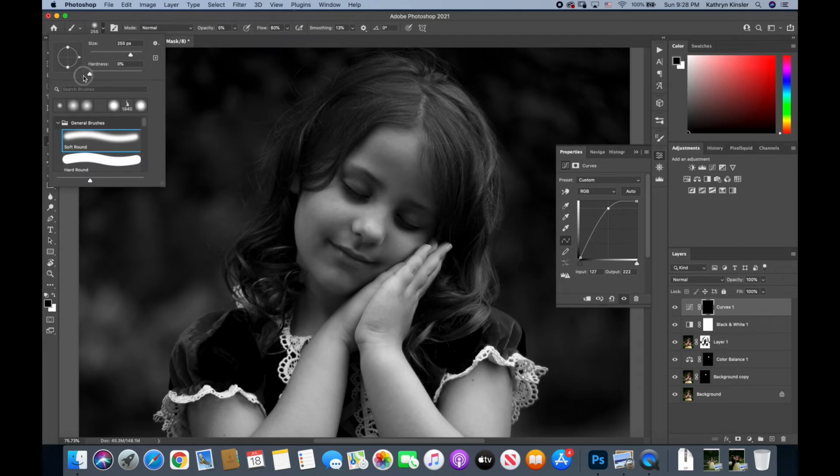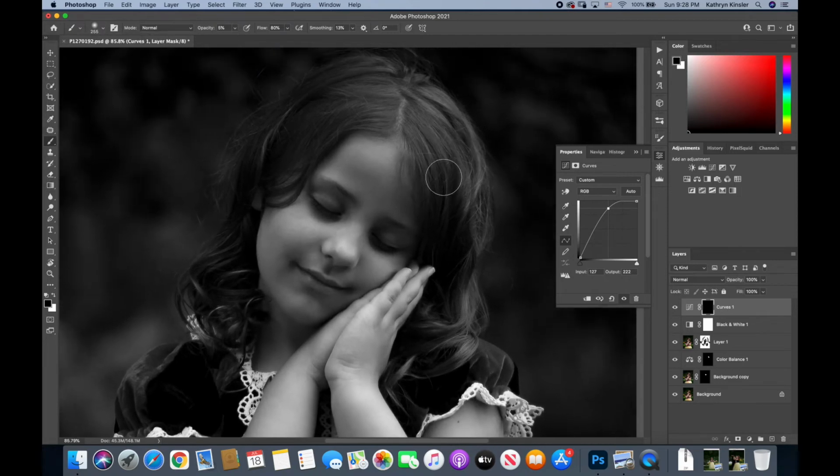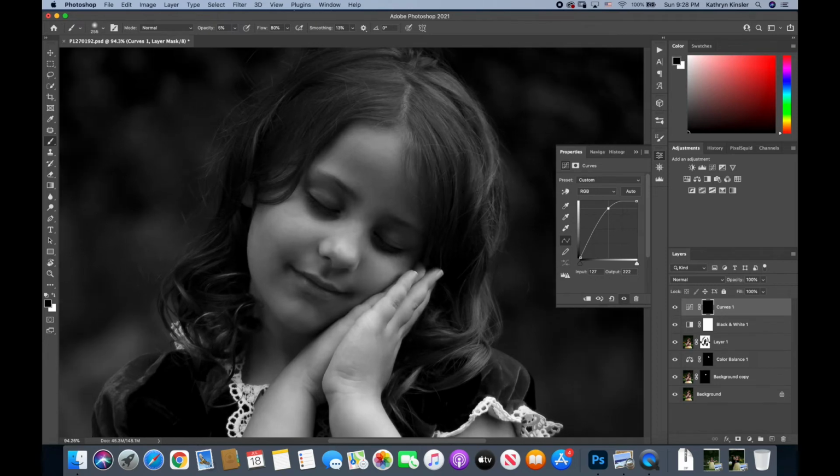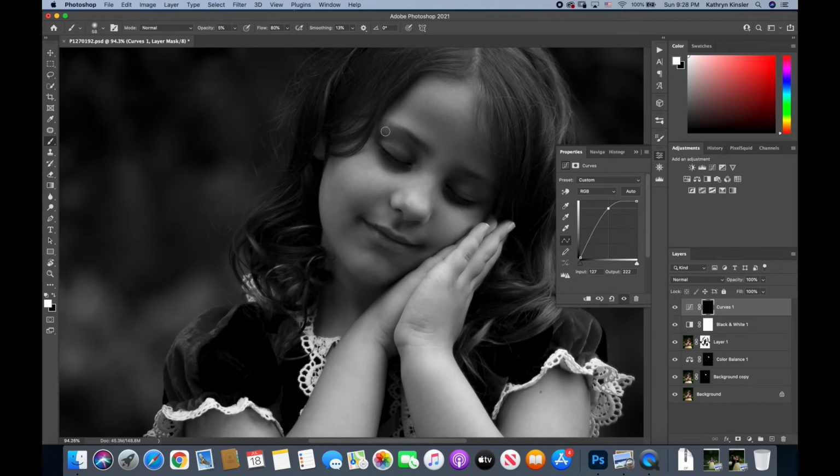And I like to just double check that I'm on a soft brush, and put my white brush on here because I'm painting it on. So wherever she has highlights on her skin is where I'm going to paint.